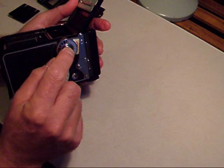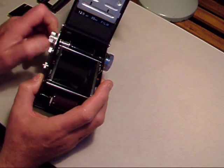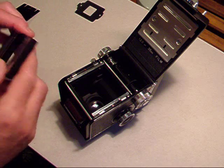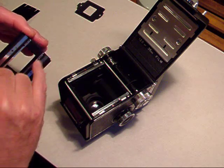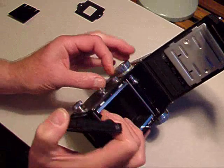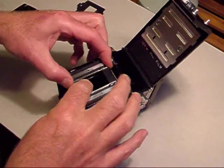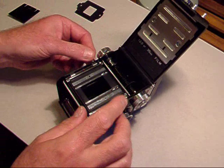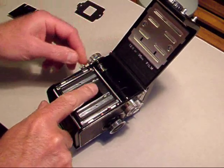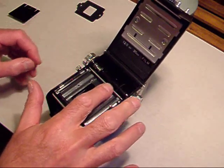On the 120 roll film, we press that to allow us to wind on. On the 35mm, we press that to allow us to wind on. I've taken a lot of double exposures with this camera. The gate goes in with the sprockets at the top — these sprockets here — and there's a little cross here that must engage with this device. There's also a device we pull out when we rewind; that has to be pulled out. The gate clicks into position. To take it out, you pull that down and that up, but when the gate is put in, this must be out. Then release that to drop it into position.